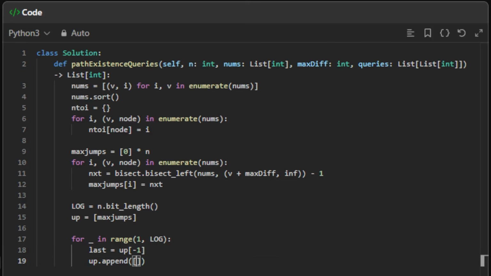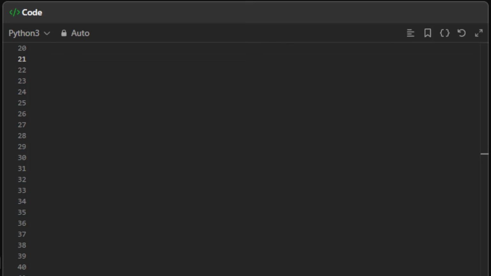This is an array, and we need to go one level deeper, so we use last at I, okay, for every index in range n.